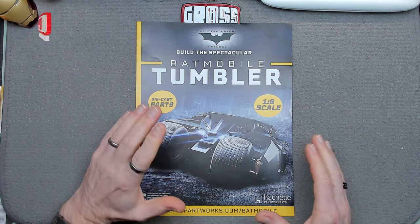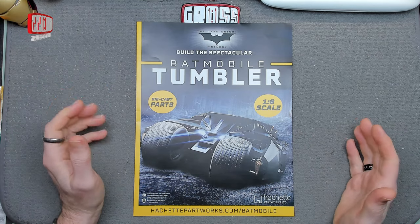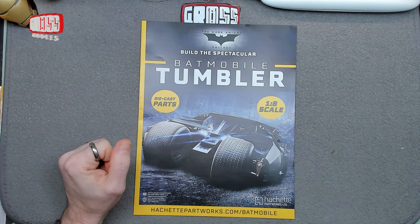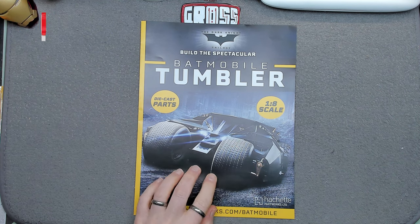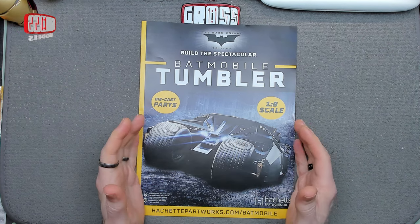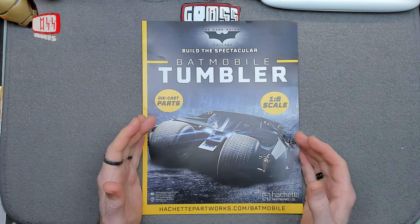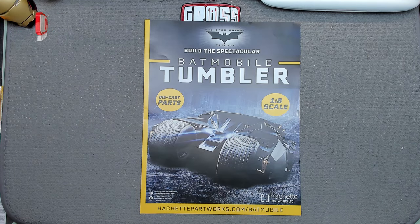Trilogy. Now, this is a 1/8 scale with die-cast parts, a huge car. It's the tank, it's the stealth tank Batmobile thing. I do like it. I know a lot of people are not impressed with it, but I like it. I think it looks much nicer and more Batman-esque than the traditional 60s car. But yeah, we'll have a look through the magazine and see what's what.